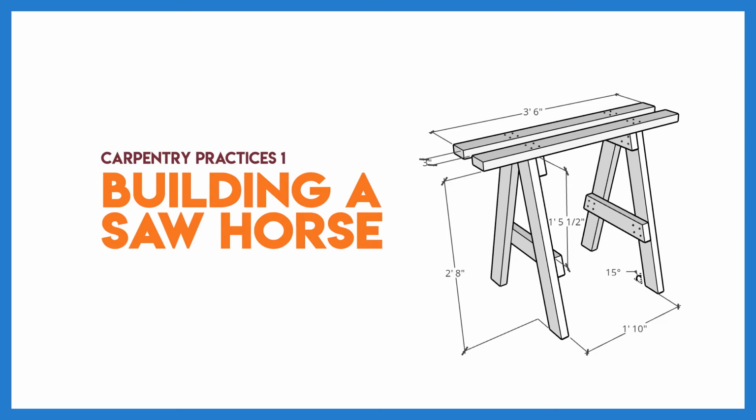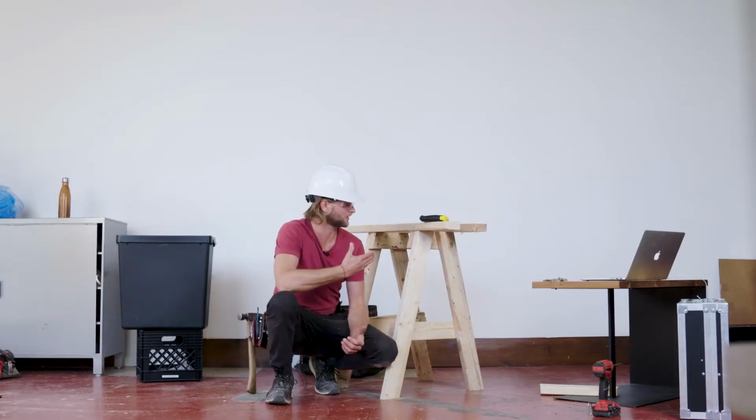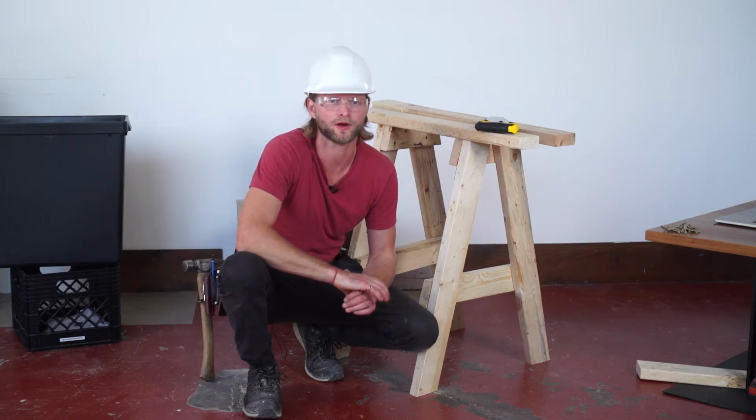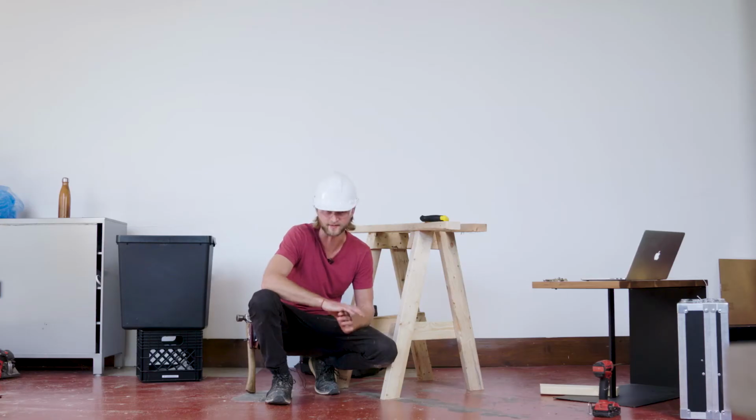Hey everybody, welcome to Carpentry Practices 1. Today we're going to be building this sawhorse. Before we get started, we're going to go over ground rules again. We're going to do this probably every class. So some important safety issues to bring up.